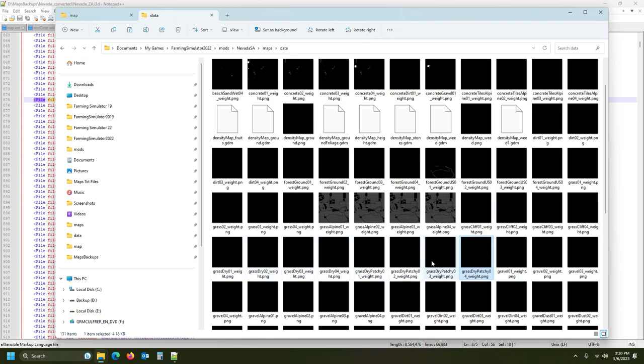Grass dry patchy. So let's just paste it in here for now. Grass down, I'm going to make it grass dry. Let's just make it grass, just normal grass. Yes, here we go. So grass down can just become grass.